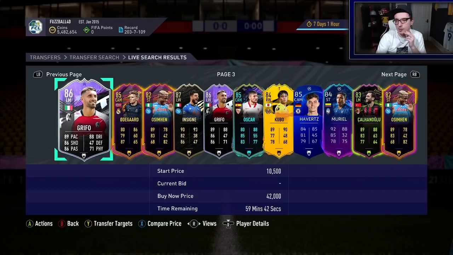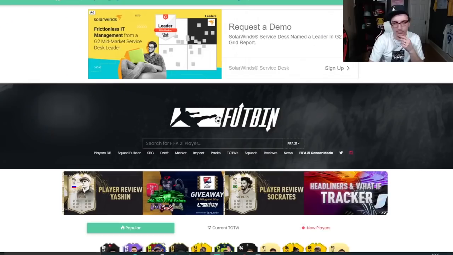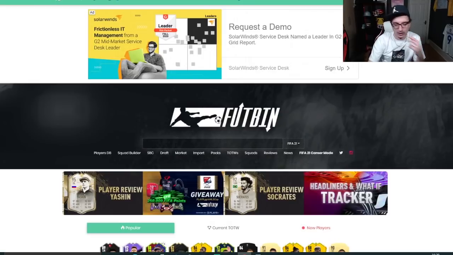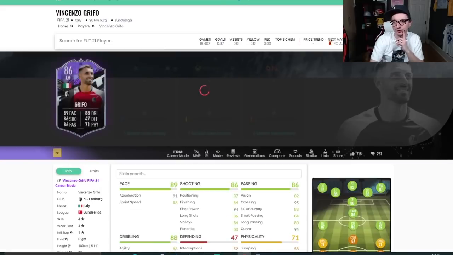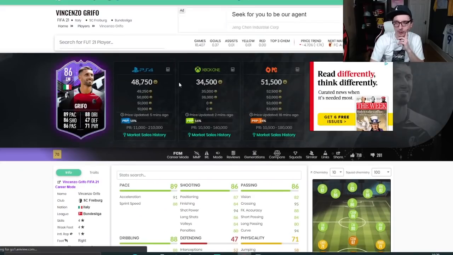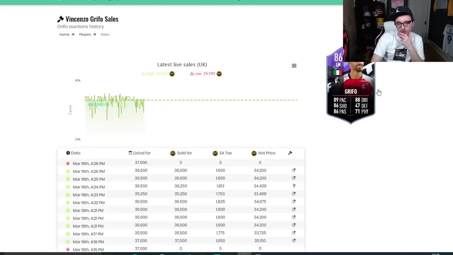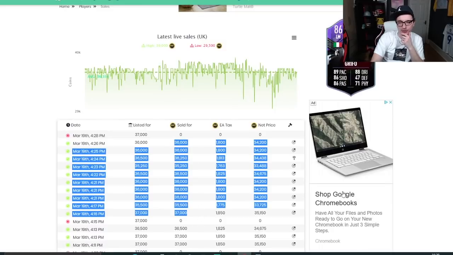Let's go to desktop. Okay. Stream that wants to lag. Love to see it. So I've got Vincenzo Griffo there, okay? So he's been selling apparently for 37,000 coins is what he sells for at the moment. So we know that's not a good deal. If we go Griffo here, get him up. Now, you have two choices here. You use Futbin firstly, 37, great. Then you can use Futwiz, sorry. Then Futbin, and say, okay, cool, 37. Then market sales history. Straight away, you know he sells in for around 36 to 37k. There you go, everything you need is there.